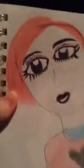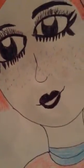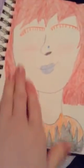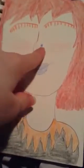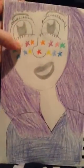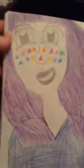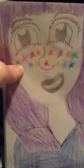You guys saw this one as well. The freckles kind of remind me of sprinkles or something. I wanted to do colorful freckles. Here is just different color hair. Like I said, I love trying different things. They have a nose stud and different makeup with this cool looking shirt design. And here's this where it's a little bit more cartoony, kind of reminds me of Popeye or something like that. And I just put star freckles.